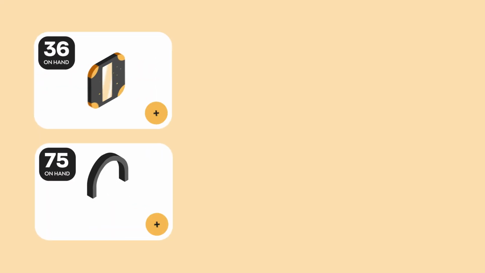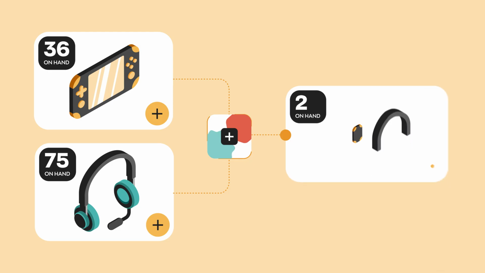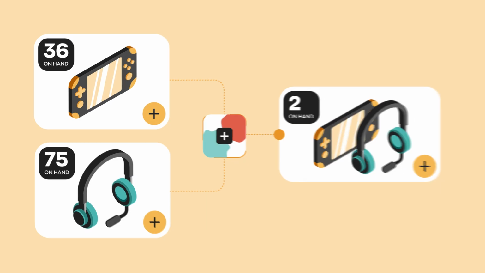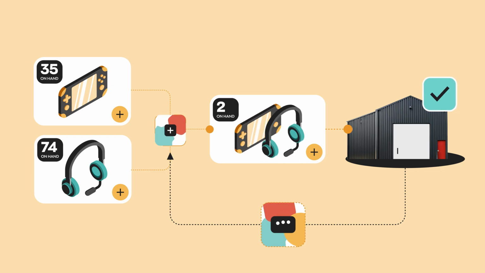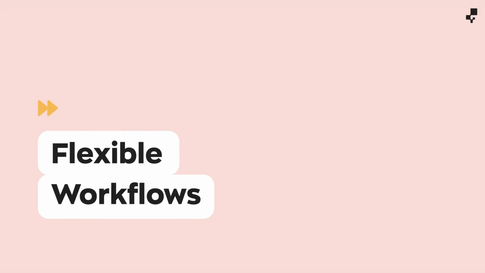Even if you're not a full-blown manufacturer, it doesn't mean that you won't get any value out of inFlow Manufacturing. Maybe you assemble kits, bundle items together for retail, or do light product customization. Our software handles all of those things beautifully. You can create product bundles in the system, define a BOM for the bundle, and even automate the assembly once a sale comes in. So if a customer places an order for a kit, inFlow can automatically create and complete a manufacturer order behind the scenes, adjusting inventory for each component in real time. You can even push the quantity buildable for each bundle to your e-commerce site so that your storefront reflects what you're actually able to ship.